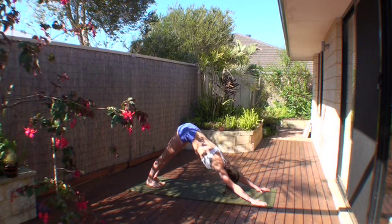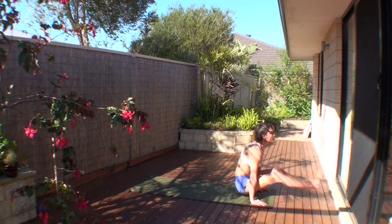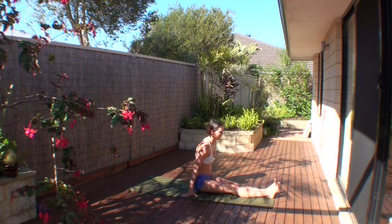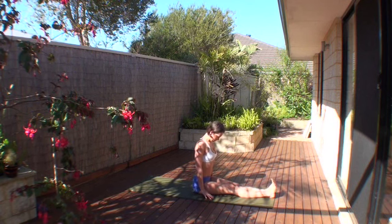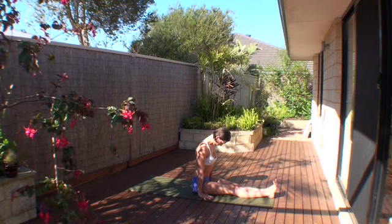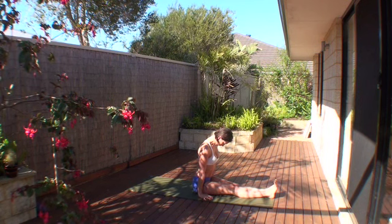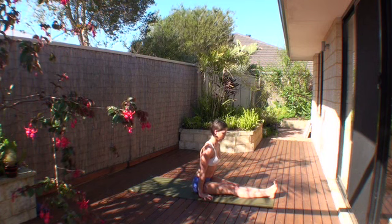Five breaths here again. Then we're going to step or jump forward to sit back onto your mat. Keep your legs straight, bring your heels in line with the front of your mat, sitting on your mat. Hands by the side of your hips, lift your pelvis up, pubic bone back, and then plant your sitting bones down into the floor. Keep your feet flexed, point your chin down to your chest for Jalandhara Bandha, chin lock. Hands underneath your shoulders, keep elongating the spine up, strong legs, squeezing the inner thighs together, feet are flexed.